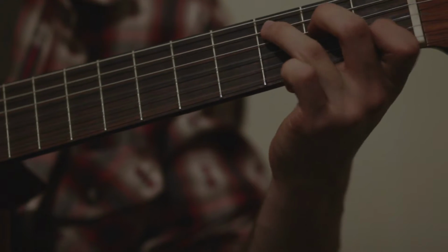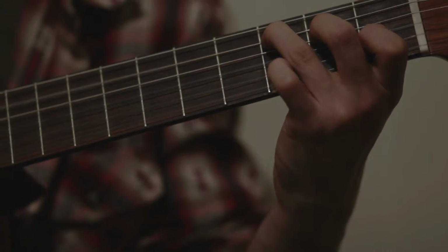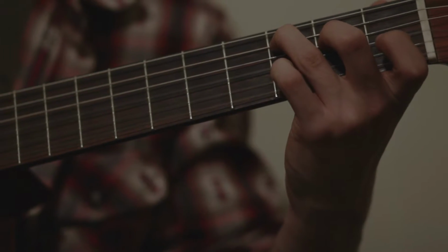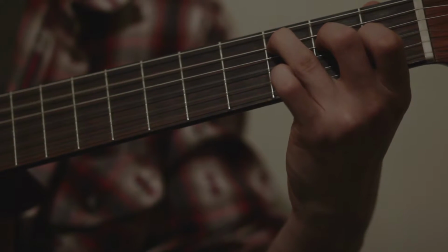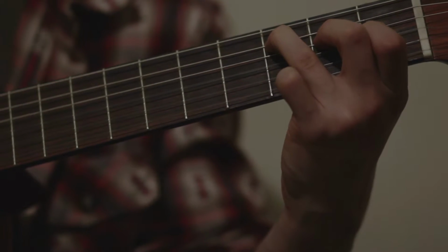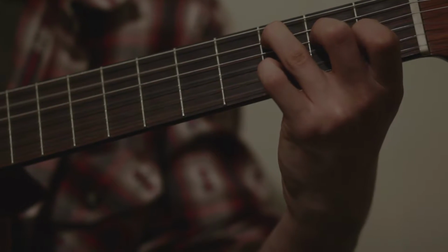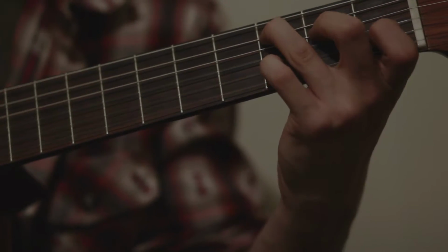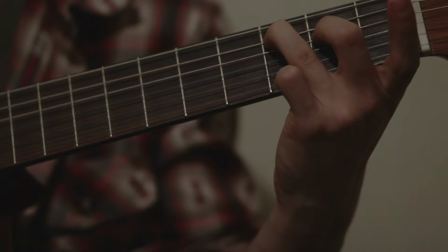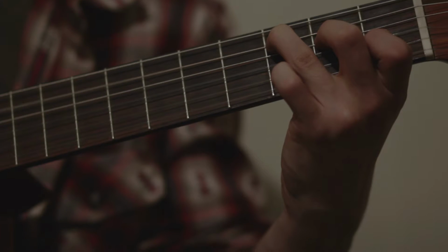Alright, now that part is open E string 3 times, 1, 2, 3, and then B string of the 3rd fret with your pinky. So 1, 2, 3, 3rd fret, and then go to the 1st fret of the B string, while holding the normal C chord. So twice on that note, and then down to the 1st fret of the B string. 1 time, and then open B string. So you're just going to take your pointer finger off. So far it's 2, 3.